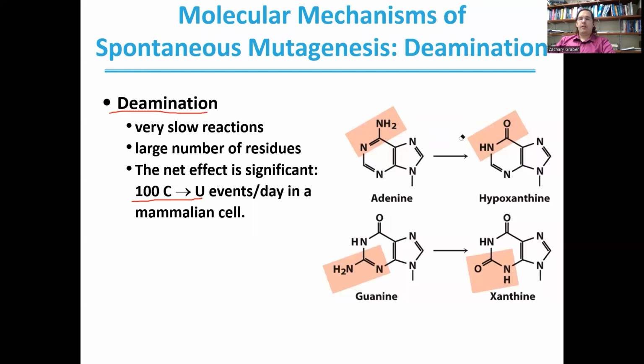This deamination reaction can also occur for our other bases. We can see adenine can deaminate this amine to produce a carbonyl, or guanine also has an amine that we can react, and we produce hypoxanthine or xanthine from this deamination reaction. In both cases, our product base is not one of our 5 common bases, so there's no concern about our body not being able to recognize that new base and then, of course, correct that DNA damage.